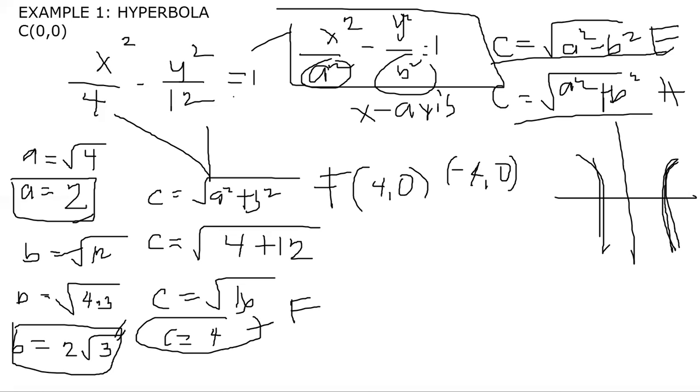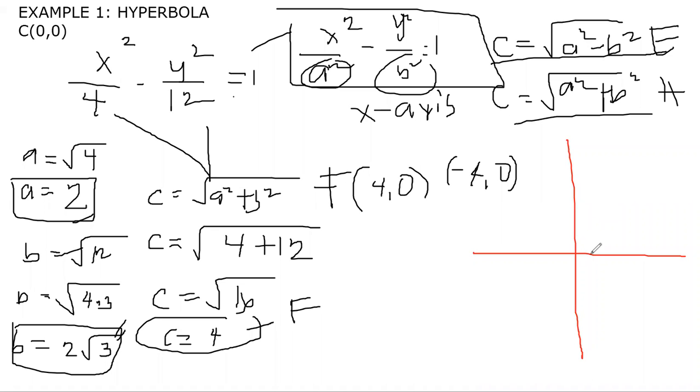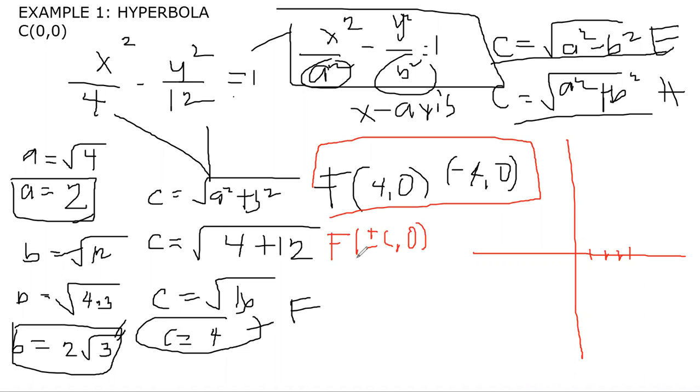So, i-draw ko para ma-picture nyo yung itsura niya. So, what is 4, 0? 1, 2, 3, 4. Kung hindi nyo alam yung sinasabi ko dito sa 4, 0, negative 4, 0, gamitin nyo na lang yung characteristics ng hyperbola. Substitute na lang. Ano yun? That is, foci is positive, negative C, 0. So, what is our C? That is 4. So, therefore, ang foci natin is positive, negative 4, 0. Tama? Substitute natin 1, 2, 3, 4, and then 0.